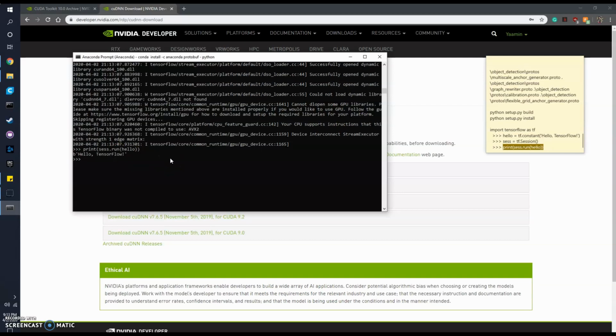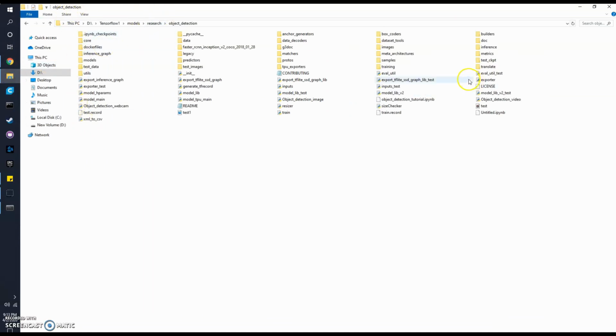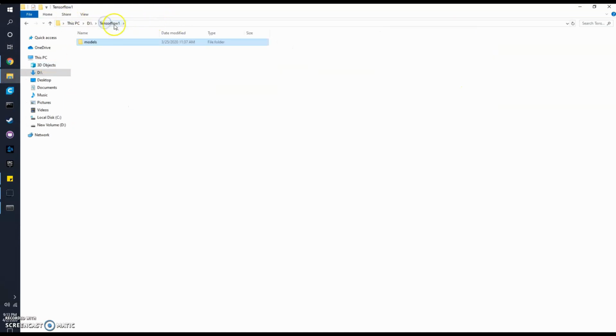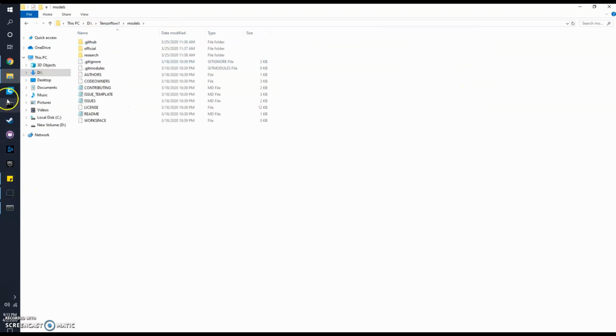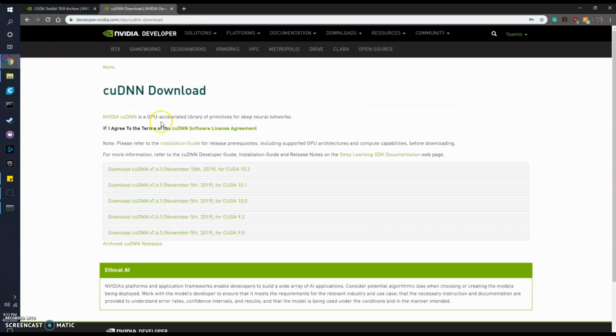So this is the whole setup video, and I'll include the file link for this whole folder, including tensorflow1 and all of this. Once you have all this set up, it's pretty easy from here on. In the next video, I'm going to be showing how to install LabelImg and how to collect all the data and images, annotate them, and get them all ready for training later on.